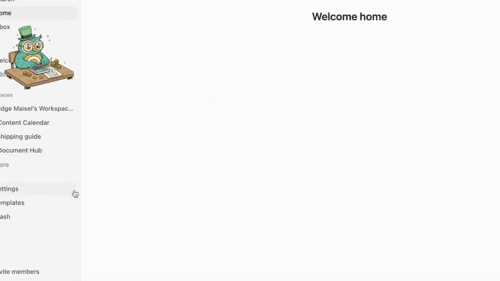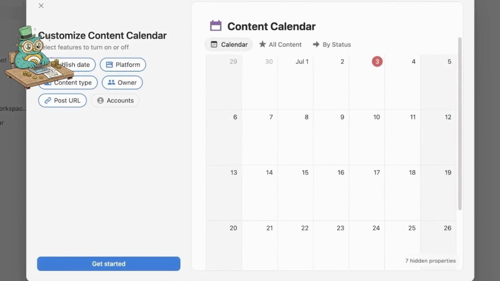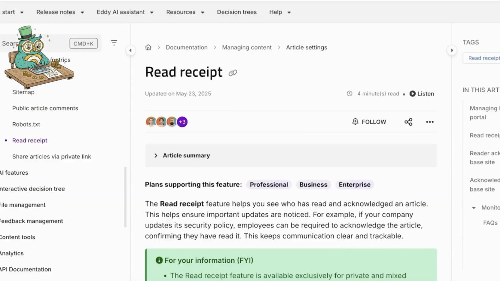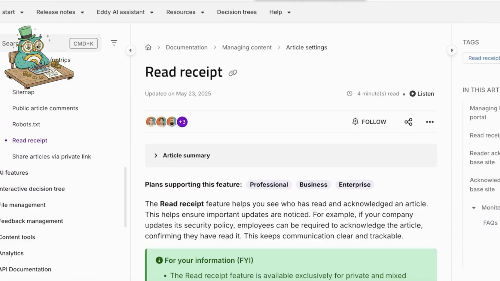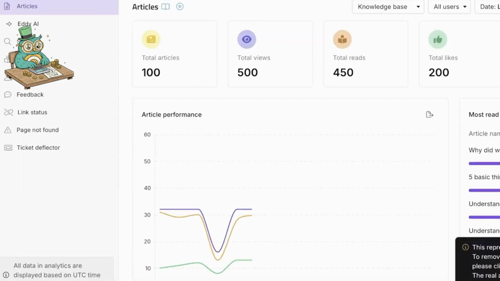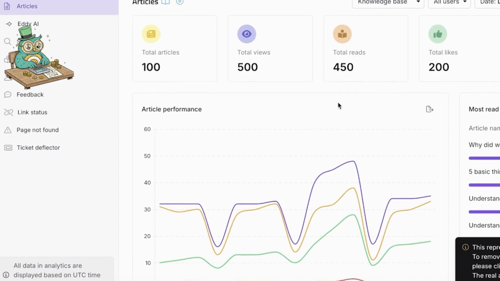But what about analytics? Now, Notion does provide you with some basic analytics like page views or version history, but it's just enough for small teams. It can be enough for personal use, but it cannot be too detailed. When it comes to Docu360, Docu360 is a tool that is specifically designed, so it offers you advanced analytics. It has a separate analytics tab where you can track article views, engagements, broken links, as well as use that as your feedback. You can use these insights to continuously improve your documentation and user experience.